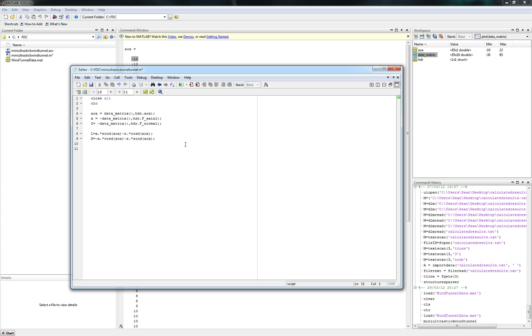Up to you. So next, we want to do the same thing for the moments, because moments are important in longitudinal stability and lateral stability and all stability, because if there's a moment, it will cause your aircraft to pitch down and up. So let's grab the moment. Let's define MS as our moment. This is equal to data matrix, same thing, HDR dot. Oops, I forgot a comma. It's the same thing as what we did before. So, comma HDR dot, and then we'll find the moment here.